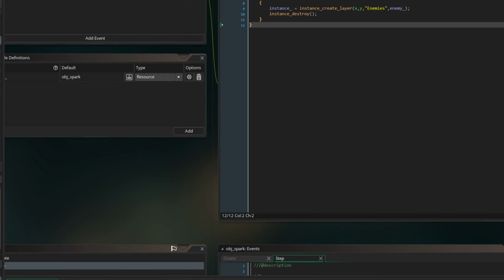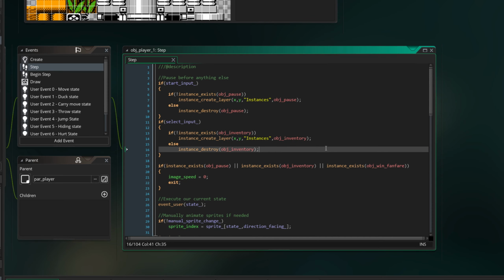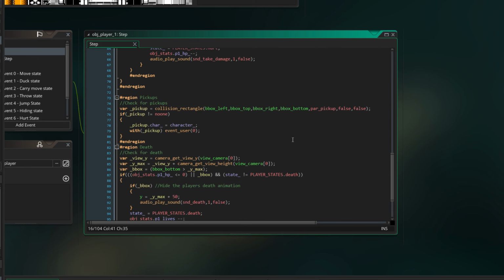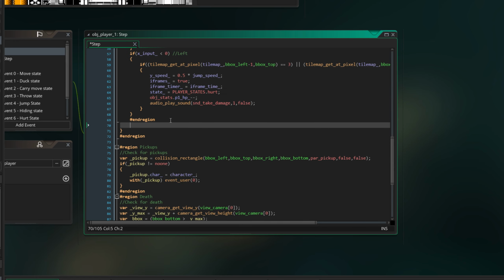We need to come over to our character object. So object player 1, step event. And we need to come down to our take damage section. So right there. Let me pull up the code over here on this side. Alright, we are going to add in take damage from enemies.